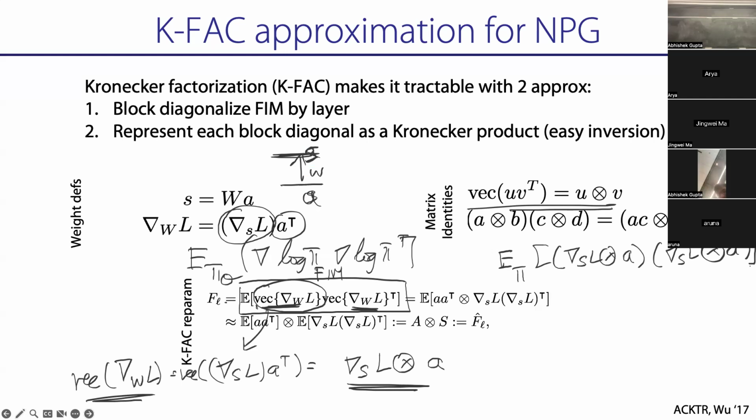Okay, so what have we done? We start with our Fisher information metric, and then we said each of these terms is going to be a Kronecker product. This one's going to be a Kronecker product here. This one's going to be a Kronecker product of the transpose. So we literally used the definition of this thingy, and then we used the definition of the Kronecker product. And so we said the Fisher information metric is a product of two Kronecker products.